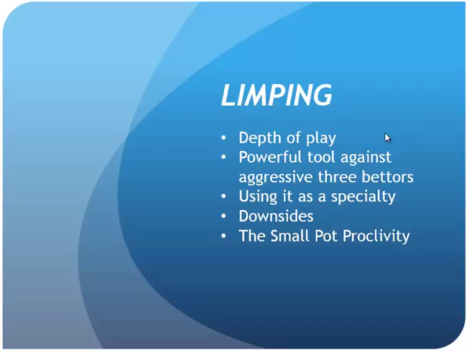Now, talking about the downsides of limping, obviously when we limp, we don't give ourselves the opportunity to win the pot pre-flop, which is where a lot of our money is going to be coming from, especially against recreational players. So when you limp, you really have to be active on the flop and try to take down a lot of pots. But if you're playing against somebody, say, who's flatting 40% and is 3-betting 30%, you're not going to be winning the pot that much pre-flop anyway. So I think that downside can be neutralized quite a bit against a very aggressive player.